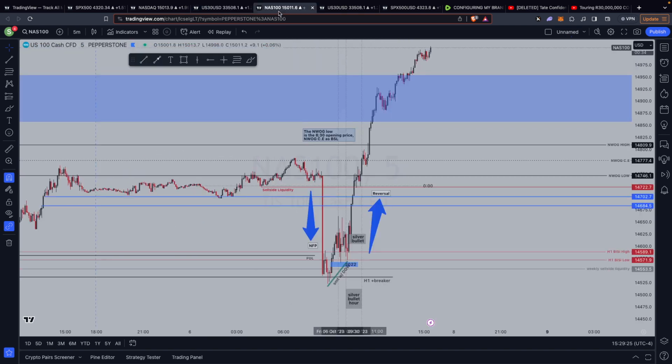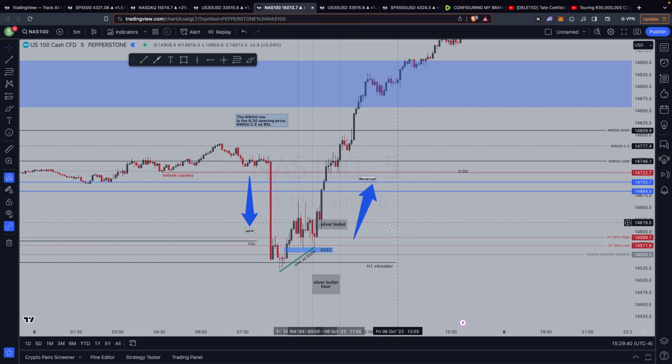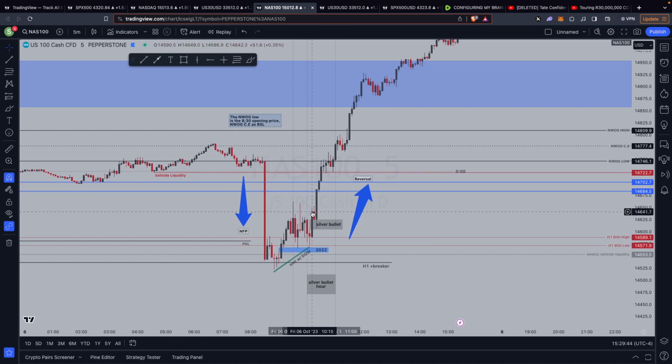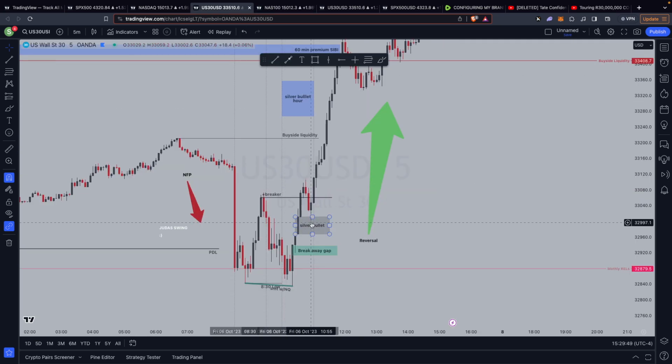So you can check your Nasdaq didn't come back for this low it created between 8:30 and 9:30. I call it the 830 low. You see the SMT here, it didn't even come back to this fair value gap here, the 2022 fair value gap. It didn't come back even for it, and already it had made a bullish market structure shift by that time. So you know that it's highly unlikely that it reaches it. It's going to come for these fair value gaps down here.